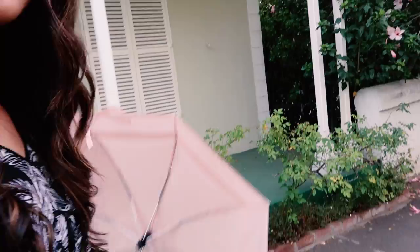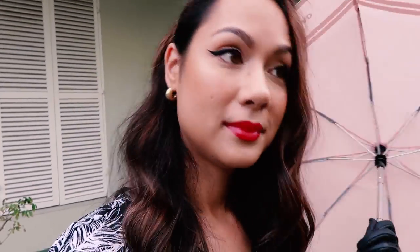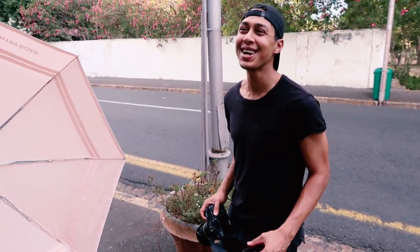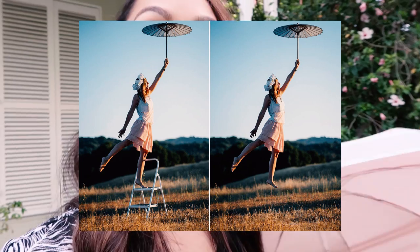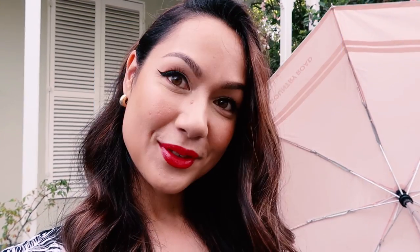We found this beautiful hibiscus and this really old house. Basically what we have over here is a chair. I'm going to attempt to balance on one foot with that chair while holding this umbrella and swishing my skirt so that it has a bit of volume, to get that 50s feel. Then basically at the later stage we're going to Photoshop the chair out and it's going to look like I am levitating while slaying a young 50s look.